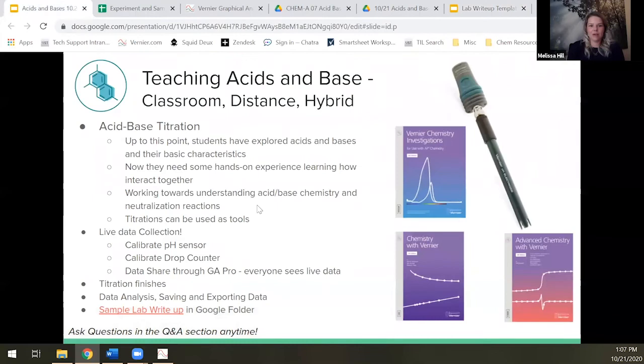Let's go back and see where we are. So that's kind of the gist of the 2 different ways you could be teaching. You could be teaching where you're able to do some hands-on stuff and give it to students, or you could just be giving them a video, and GA Pro will do that really well for you.